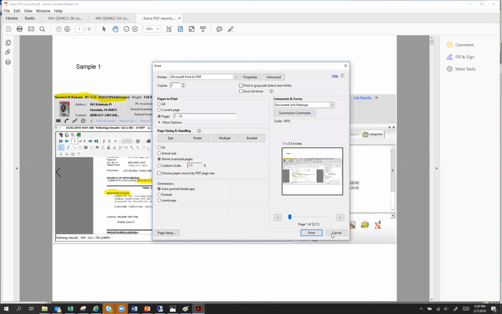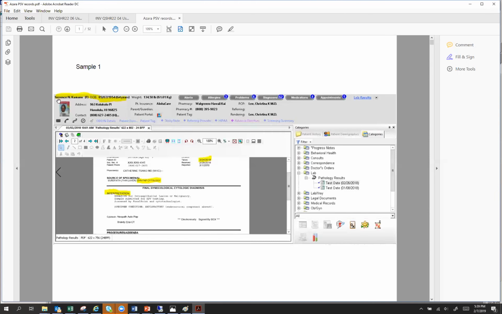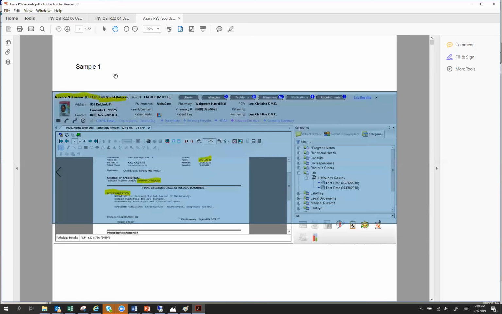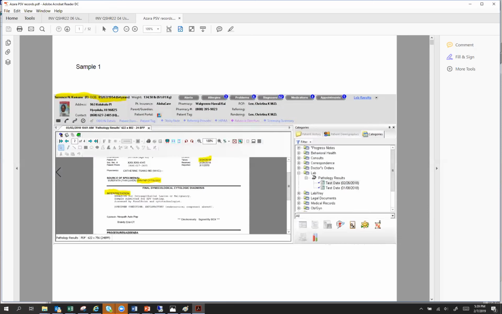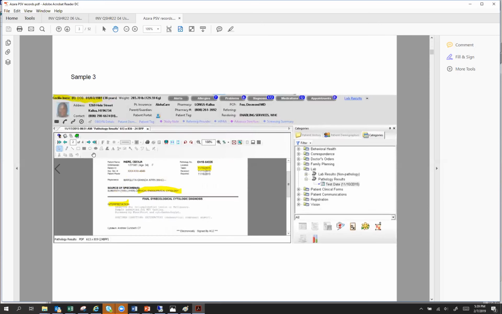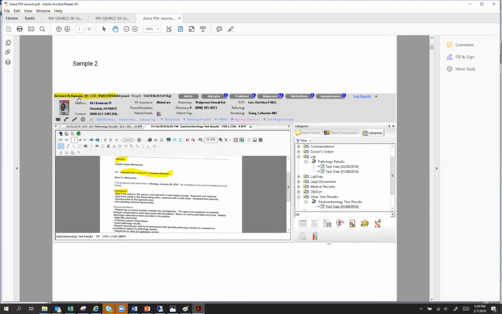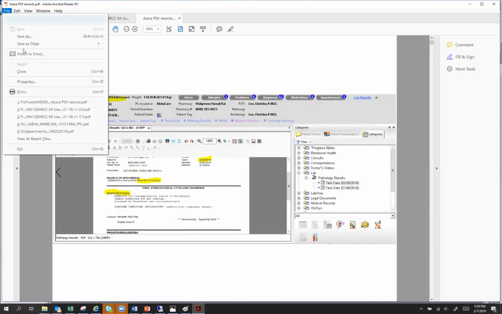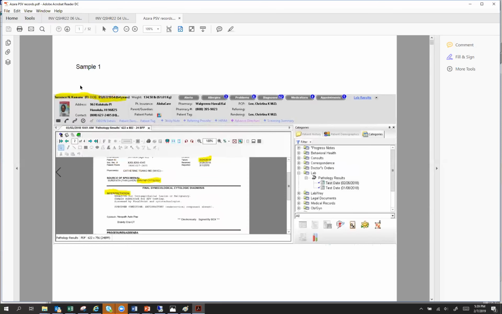In this example, I want to make sure that my fake Betty here, I get all the pages that are for her. So this is her, and then there's a different patient. So I want the first 2 pages to be together for this patient. So I'm going to go print.